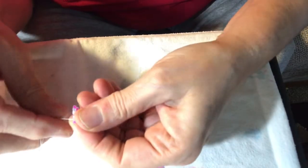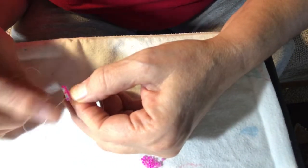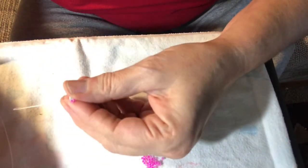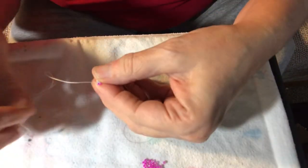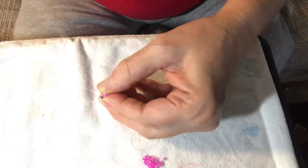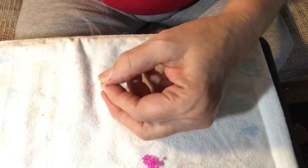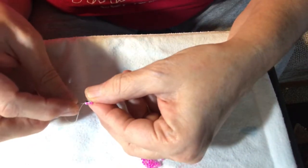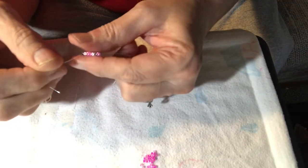So we're just going to continue that all the way. We'll turn it over to where our needle is and then we'll put two beads on to create that increase on the next row. We'll go through and have those two beads and have that pink bead sit out on the end. The pink bead is set out and it will be an increase — go all the way to the other end with brick stitch.